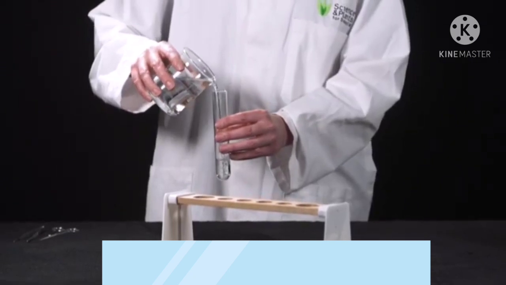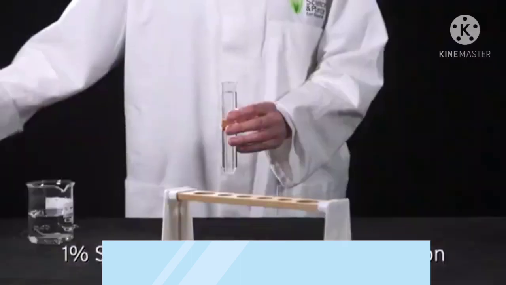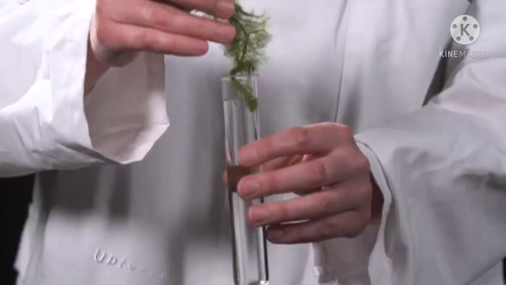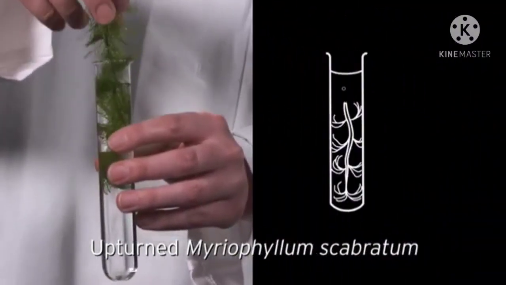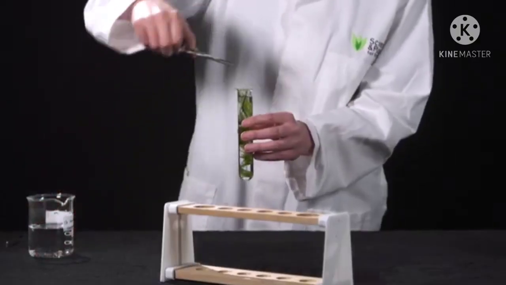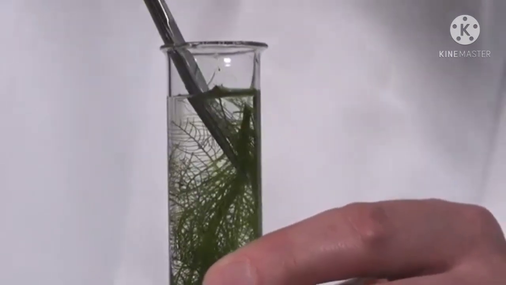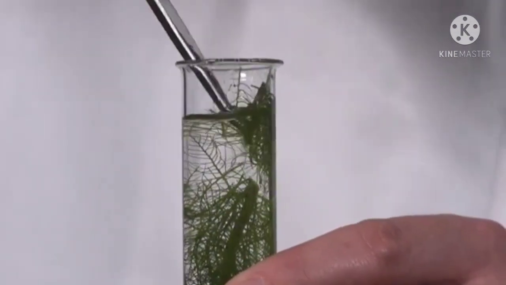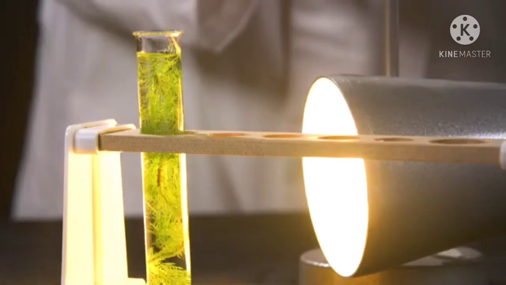The bubbling pondweed setup is versatile and can be used in different ways for different groups of students. It can be set up by simply filling a boiling tube with 1% sodium hydrogen carbonate solution and placing a piece of pondweed in it, cutting the stem under the level of the liquid. Cutting the stem at an angle under the surface of the liquid is important because it stops an airlock from forming, which would stop bubbles from being able to escape.